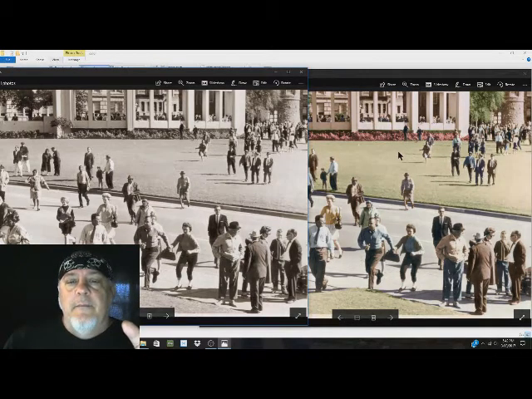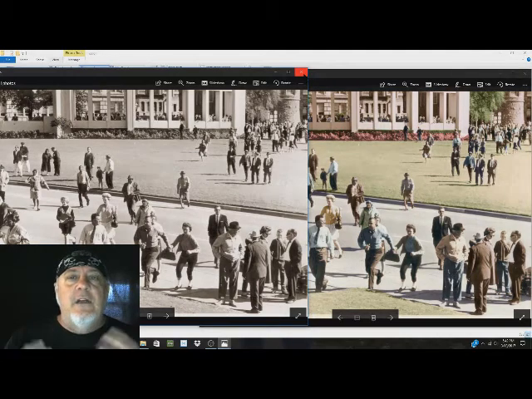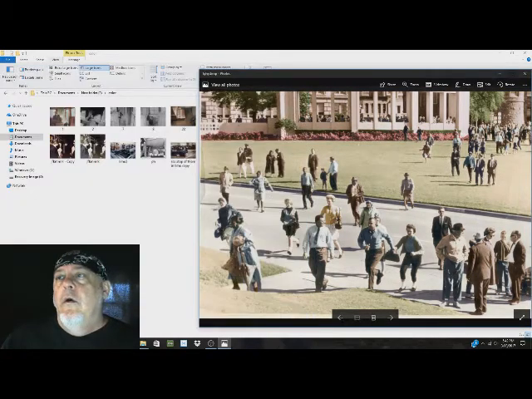Plus, when you colorize something, it gives you that effect of you actually being there at that time when this is happening. When you're doing an investigation and you look at a black and white, it was done years ago, and you can't get that feeling of what it felt like when they were there at that time, what was going on, and the reactions of people. But when you colorize that image and it looks more up to date, you can actually get that feeling like you are there, just like this right here.